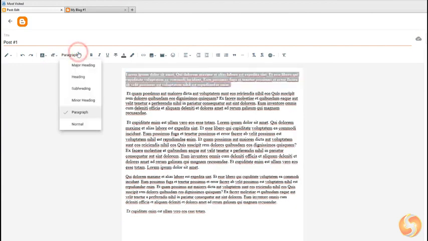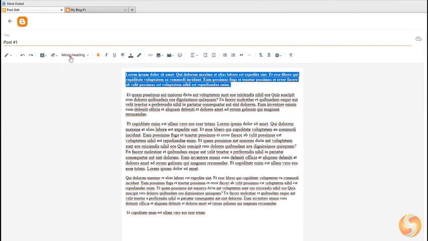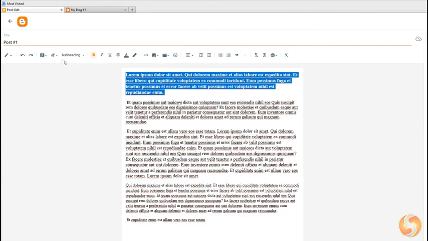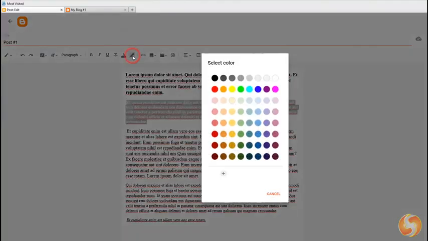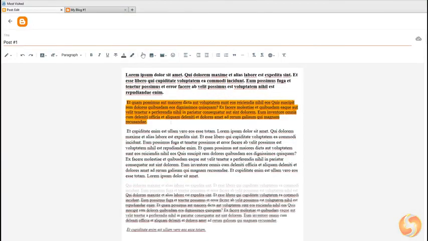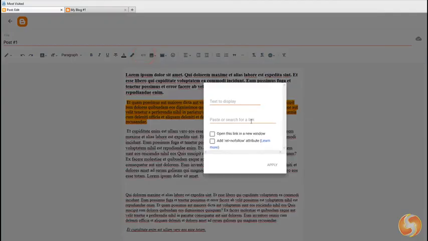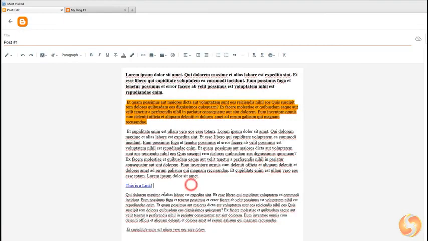You can also apply different formats, including paragraph or P HTML tag, and the several headings, H1, H2 tags, and so on. Next to it, you can change the text style, its fill color, or its background color. With the link button, you can also include hyperlinks, specifying the piece of text to insert, the destination address, and the option to open the link on a new browser window.